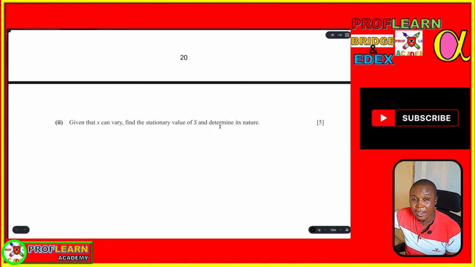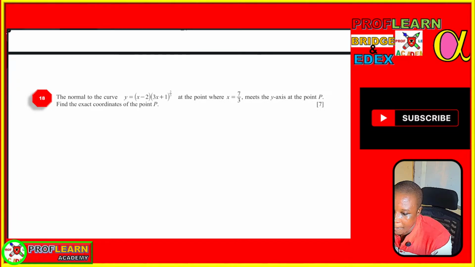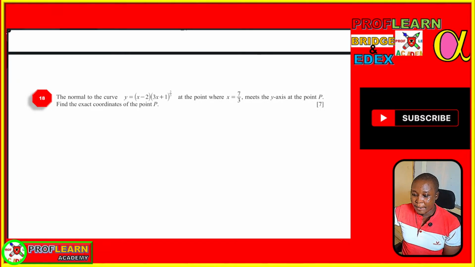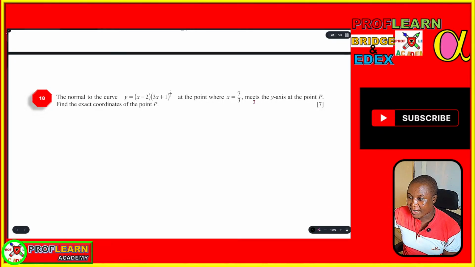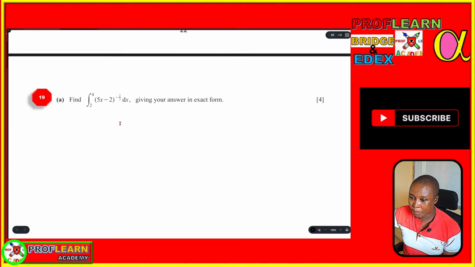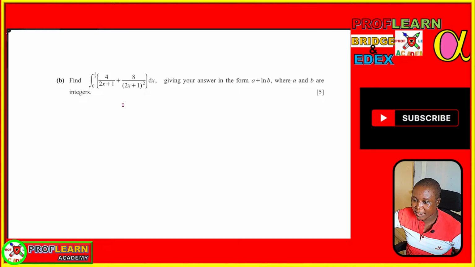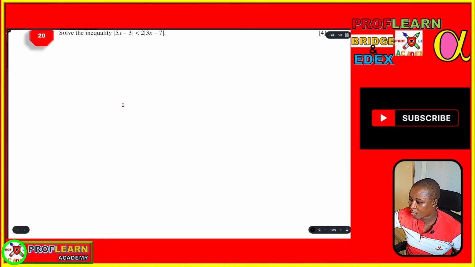That question is here, 5 marks. So make sure you have an idea on how to work it out. Don't forget to go through areas such as finding the equation of normals and equation of tangents that meet a curve at a given point. You need to know how to differentiate these kinds of functions, and also how to perform this kind of integration. So you can check the link in the description so that you can go through that.